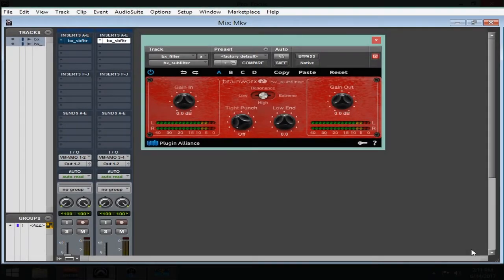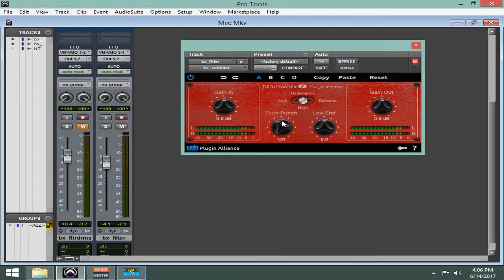Okay, so for this example, I just have drums and a synth. So I'm gonna just play you a little bit of what I have before I even add the subfilter to it. So I'm just gonna play the synth by itself and start dialing in the subfilter so you can hear exactly what it's doing to the synth.